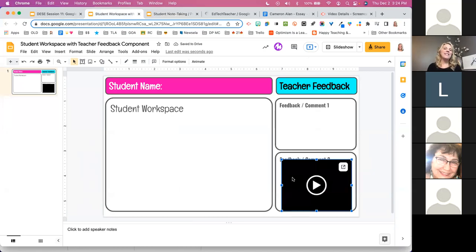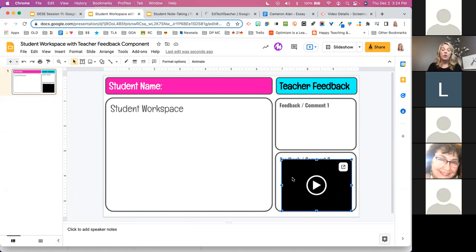And I think that's the thing that we have to think about, is that all of this written feedback and all of these comments and everything are good. They really are, but they can be overwhelming. And sometimes it's just easier for kids to hear it explained, hear what they need to do, and have a video. And that's where Screencastify can come in handy.